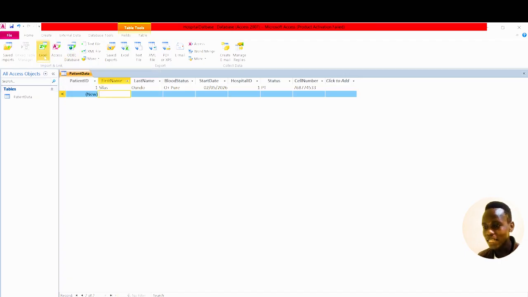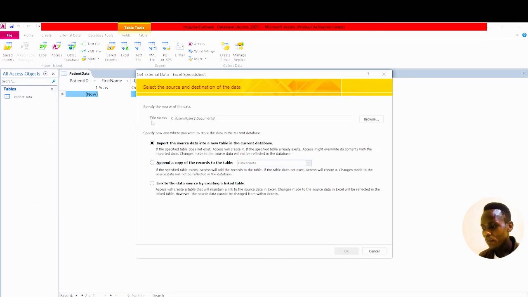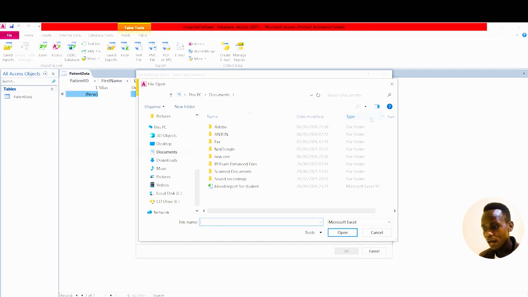You find that we have Access, we have Excel, we have file. You can go to external data, or you can import external data by going to patient data, right-clicking to get more options, and then import from Access. Go to Access directly and then import. Okay guys, now you can just choose the file name. You can choose where the data is located. Just hit OK, choose that one and then open, just like that.